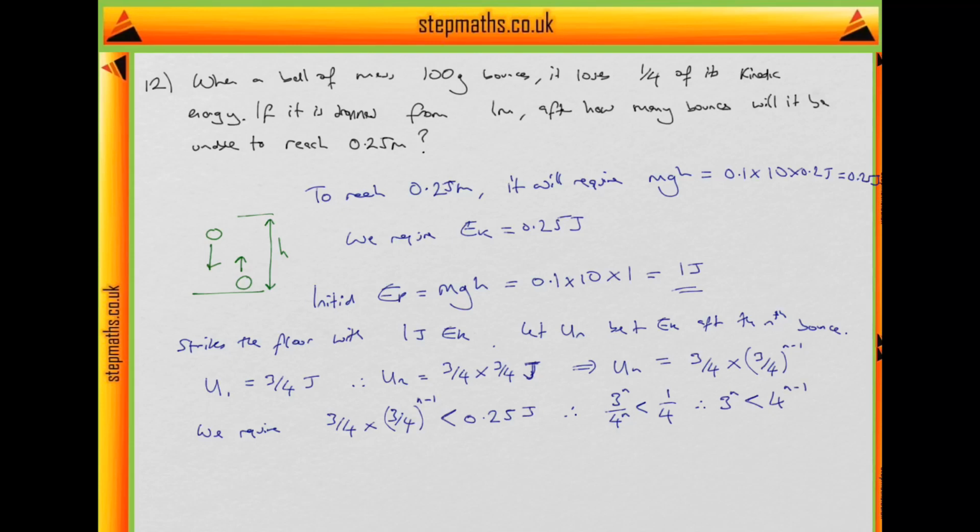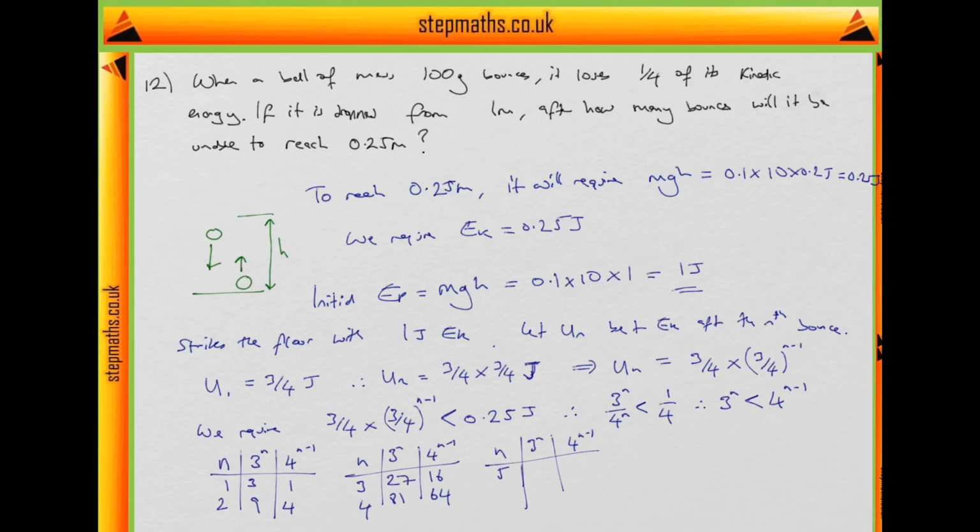So let's consider those values. We're going to have an n column, a 3 to the n column, and a 4 to the n minus 1 column. So we can have n being 1. What does that correspond to? Well, 3 to the 1 is 3. 4 to the 1 minus 1 is 4 to the 0, which is 1. For n is 2, 3 squared is 9. 4 to the 1 is 4. Okay, so we carry on. n is 3. 3 cubed is 27. 4 squared is 16. n is 4. 3 to the 4 is 81. 4 to the 3 is 64. And then carrying on further, we haven't had that 3 to the n is less than 4 to the n minus 1 yet.